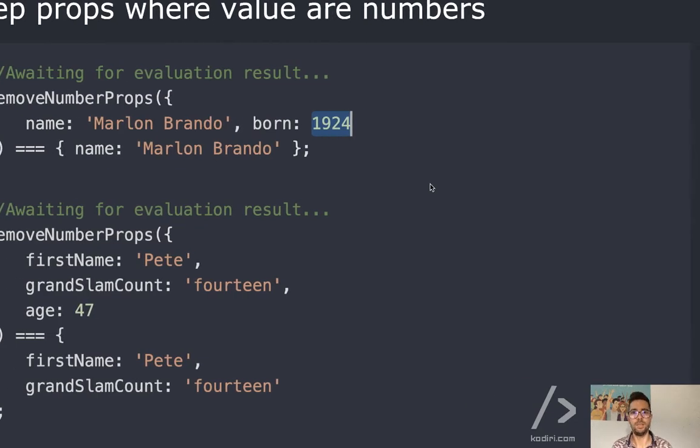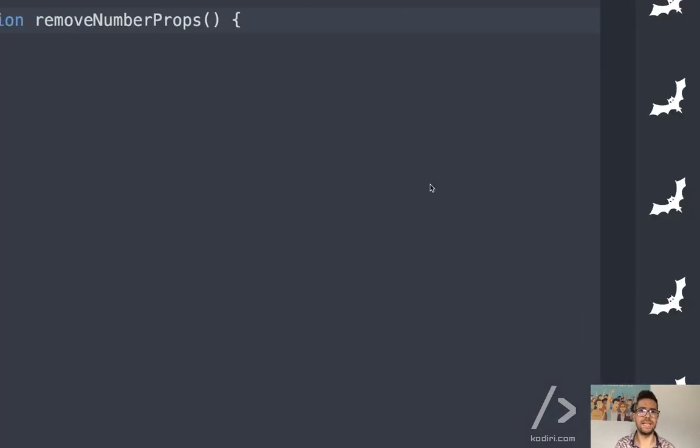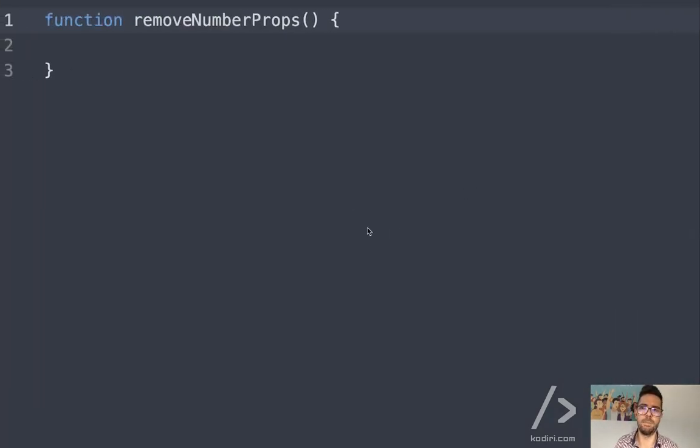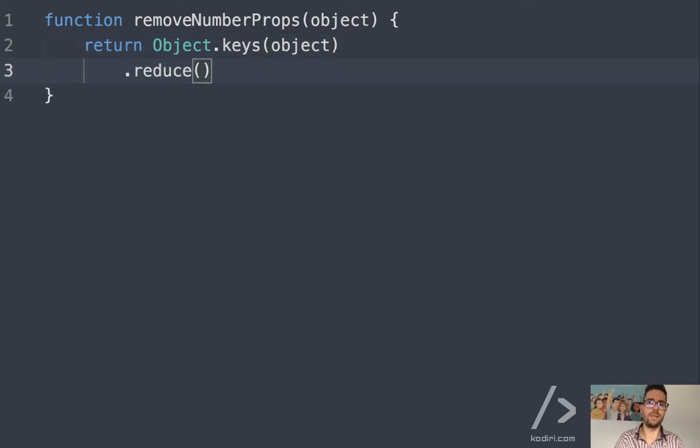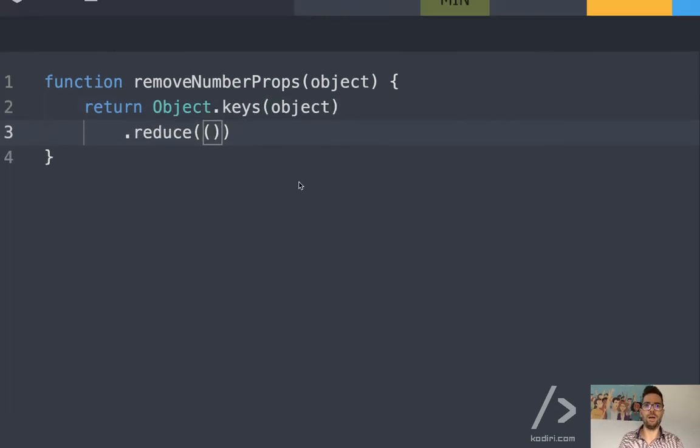Yeah? So I believe we can easily solve the problem using reduce. We got an object, so then we can return, before I forget, Object.keys, then reduce. So the first value, I'll call it accumulator for now, unless you have a better name for that.